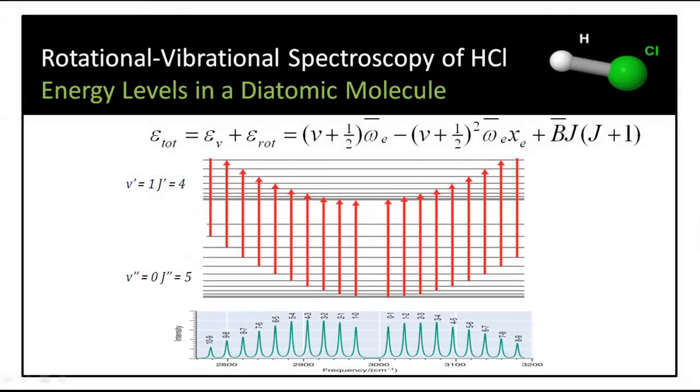So we're in a strong position now. We have conceptually described the transitions involved when HCl absorbs light, represented by the red arrows. We have now also quantified the total energy involved in each of these transitions. This means we can now analyze our real spectrum obtained in the lab and extract some physical information about HCl from this data.